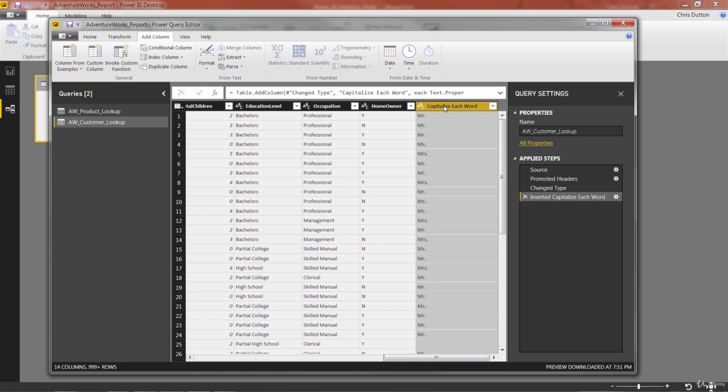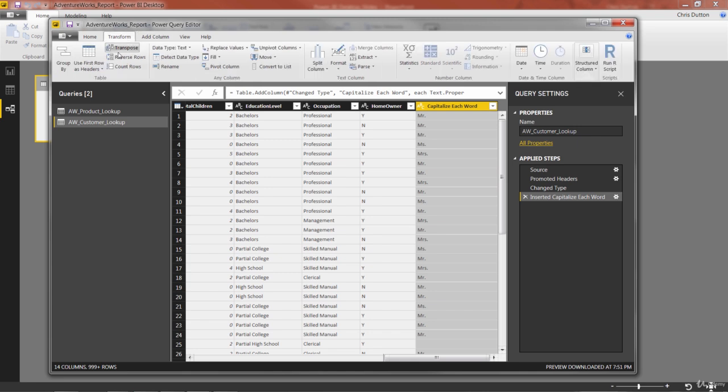And you can see that the header name has been defaulted to capitalize each word, which is just totally ridiculous. And as you probably have guessed by now, the reason this happened was because we accessed that format tool through the add column tab, when what we really wanted to do was simply overwrite the existing column and transform it. So we should have accessed the formatting tools through the transform tab instead. And so that's what I'm talking about. It's very easy to make these kind of mistakes. So you really just have to be vigilant about knowing which tab you're in each time you create a calculated column. But no worries, the good news is that it's a very easy fix.